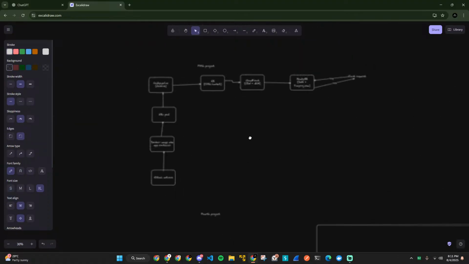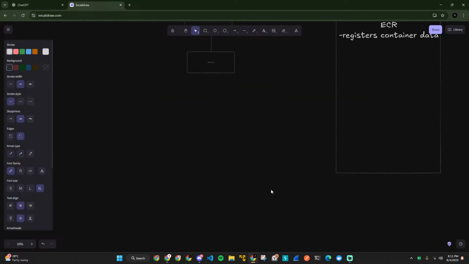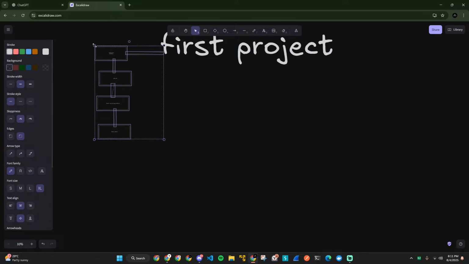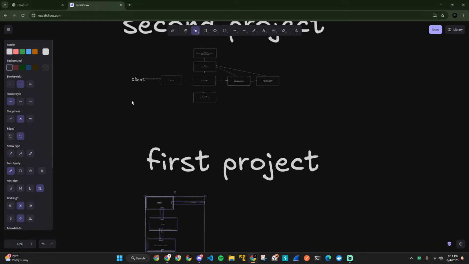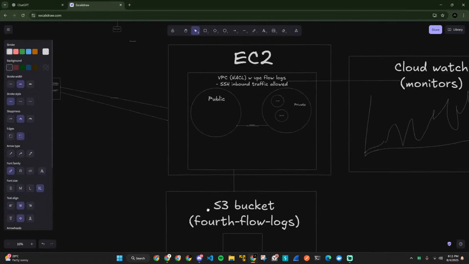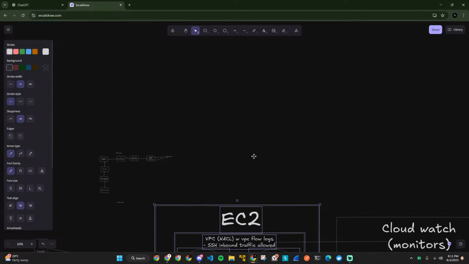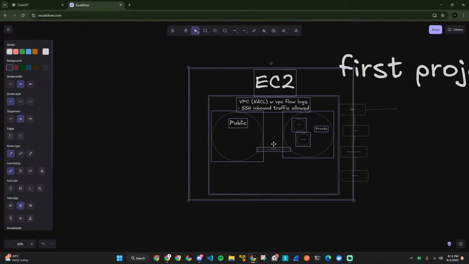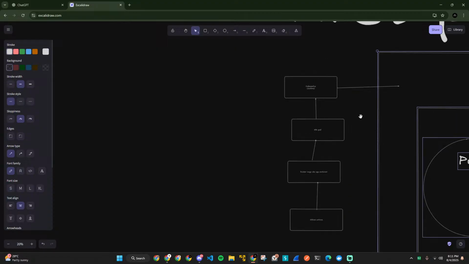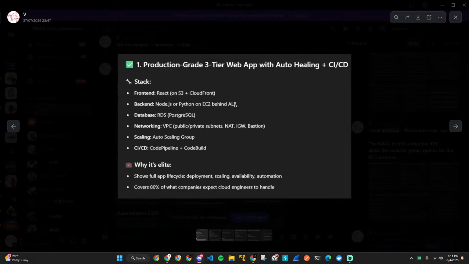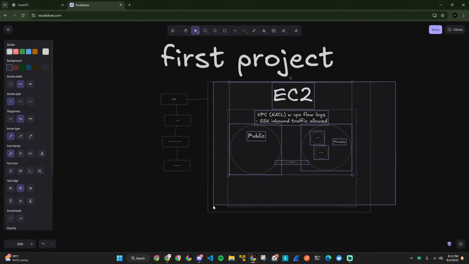Okay, so we have a few things to grab. First of all, we can grab this. So let's just go all the way to the bottom, and let's just do Control V. And once we have this, what we can grab next is the VPCs, right? So let's grab the VPCs. All right, so right here we can grab this. Cool. Okay, so once we have that, we have the VPC, the EC2, and everything in between. So we have the ALB in front of this as well.